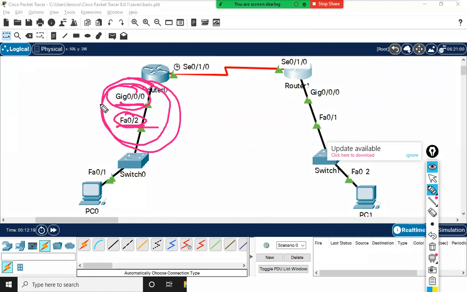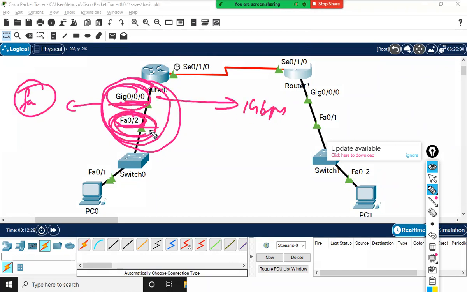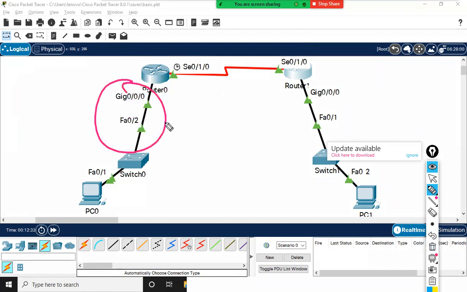So they will work at fast Ethernet speed, because the gigabit Ethernet is able to work at 1 Gbps, but the switch interface will not support it. So they will work at 100 Mbps.